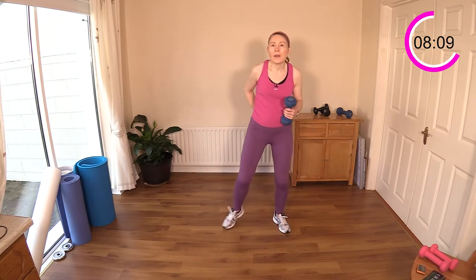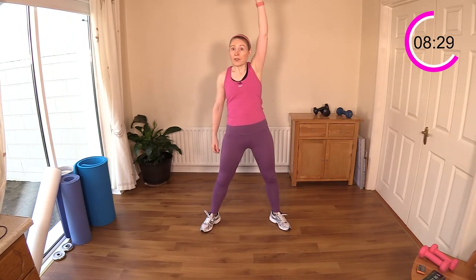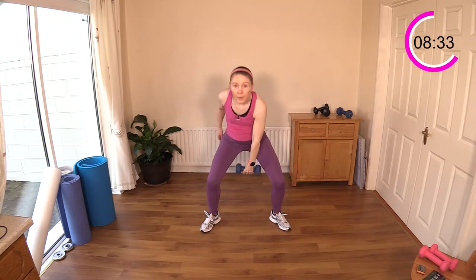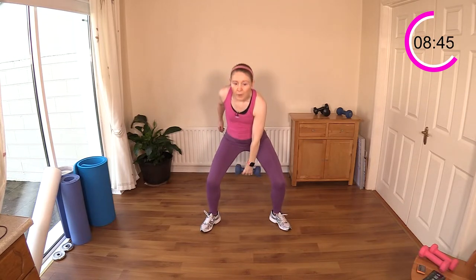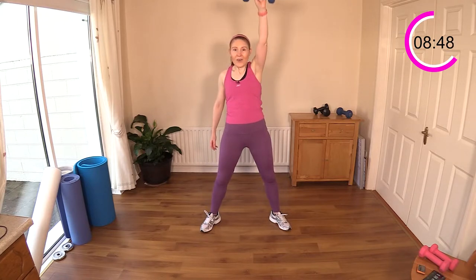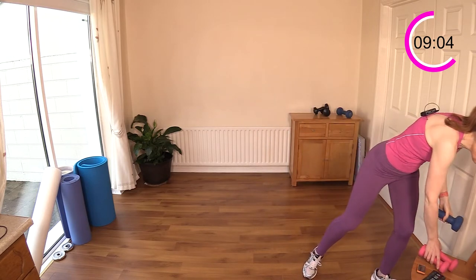Good work — using those abs. Now the other side is coming. You can go straight away if you'd like. Reach up, lift up, squeeze out your glutes — don't forget that little squeeze as the weight comes up over your head. If you can't lift weight above your head, just come up here like a front raise in front of your face. Keep going — nice straight spine. Nearly there, good form for me.